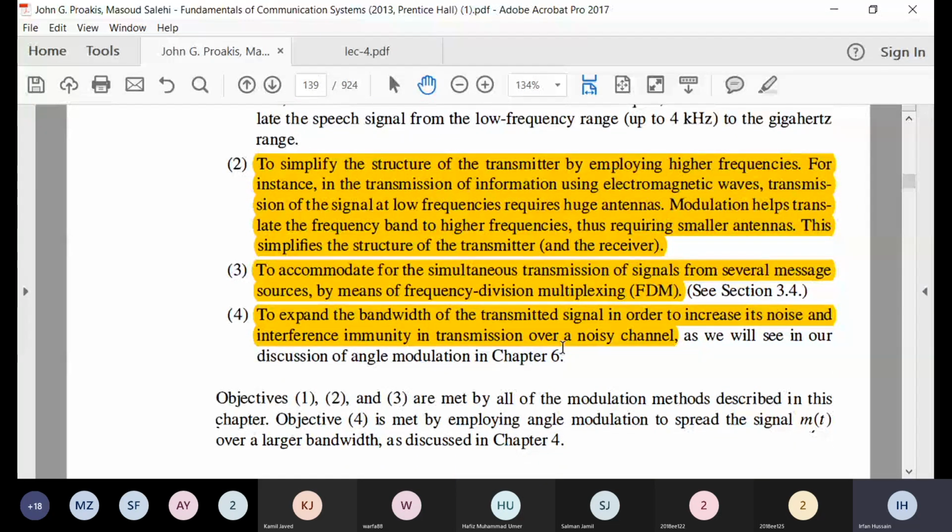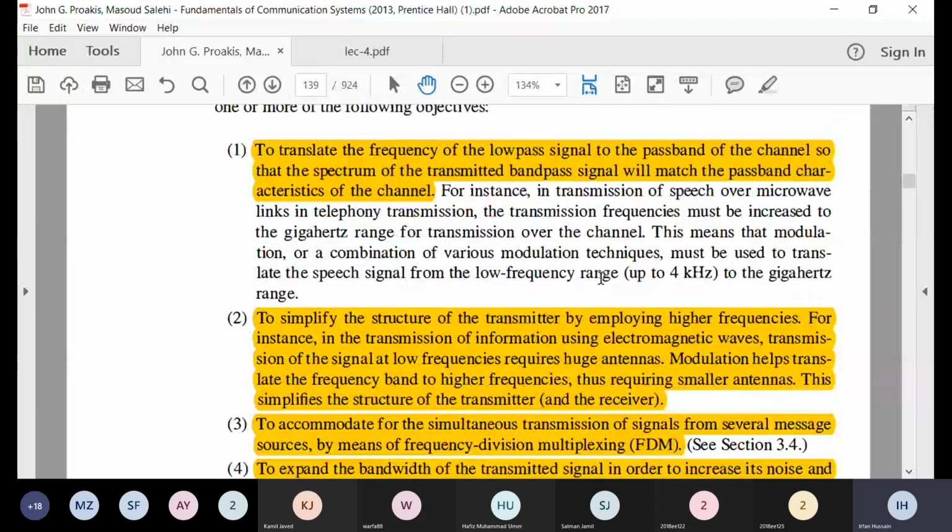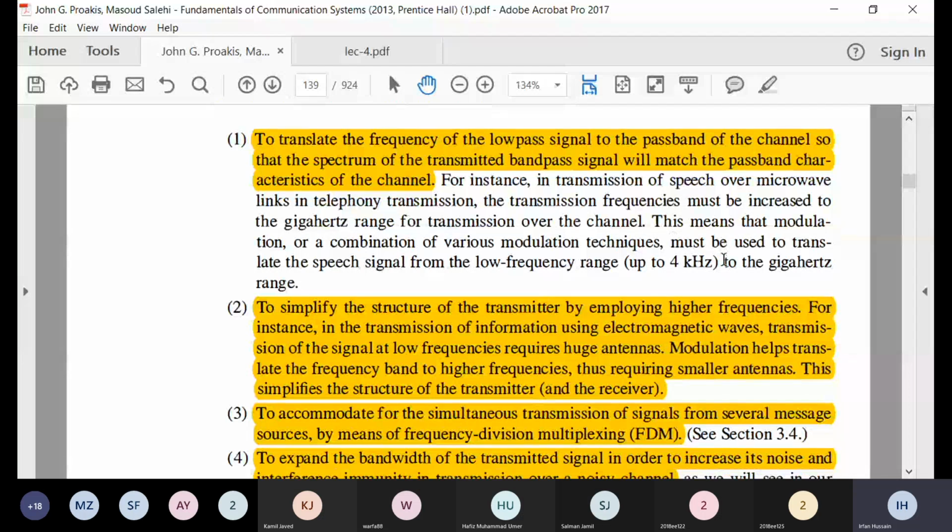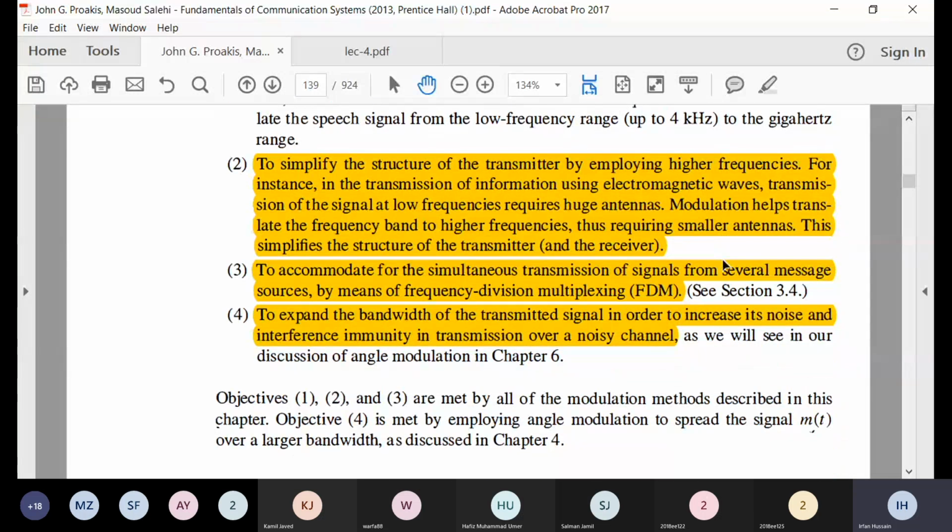Other thing is also frequency division multiplexing, which I also discussed here. I was telling you that you transfer your signal to gigahertz, but why are we doing that? Because you want to send several messages. So you have a gigahertz bandwidth, and you can multiplex several 4 kilohertz or 8 kilohertz channels in your gigahertz bandwidth waveguide or optical fiber.